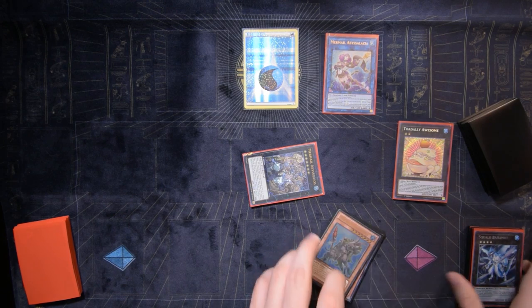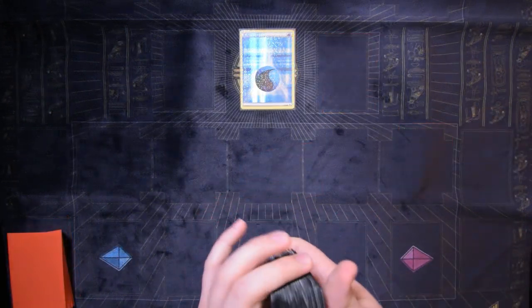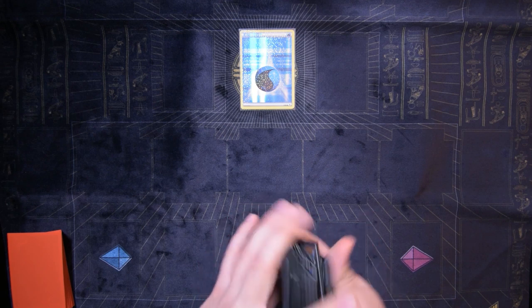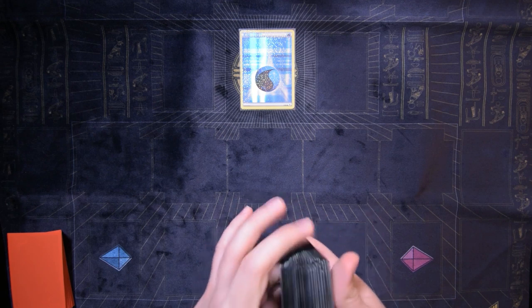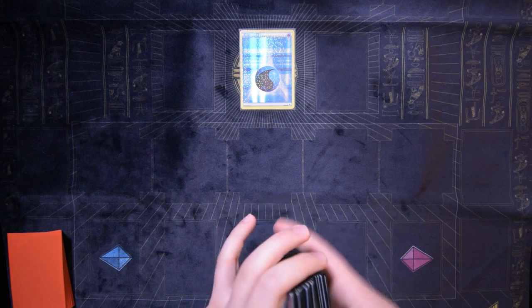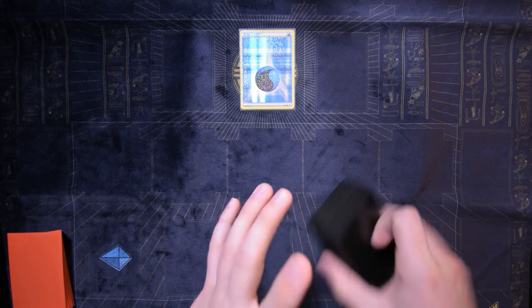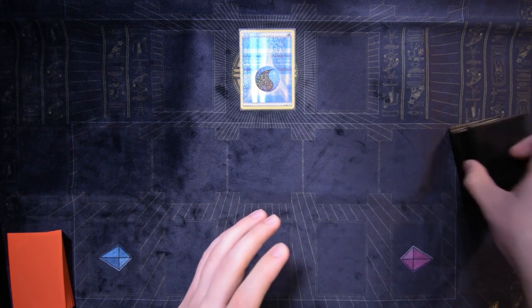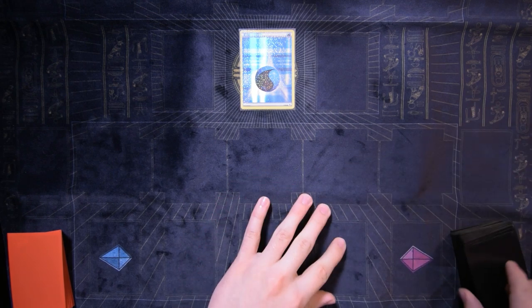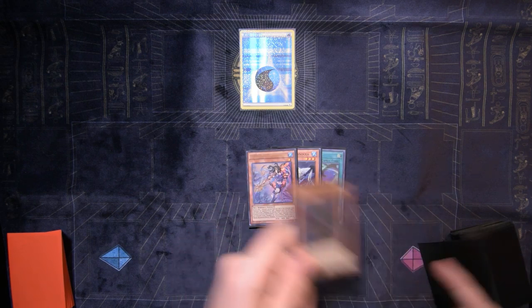That last hand is an example of why I originally wanted to try playing three Pike in the main deck. Maybe I'll go two Pike and one Turge, because I'm not sure if three Pike is necessary and I don't know what I'd cut. Let's do another test hand. Starting off with Seca's Light, Osia, Prince, Taeus, and Dragoons as our fifth card.